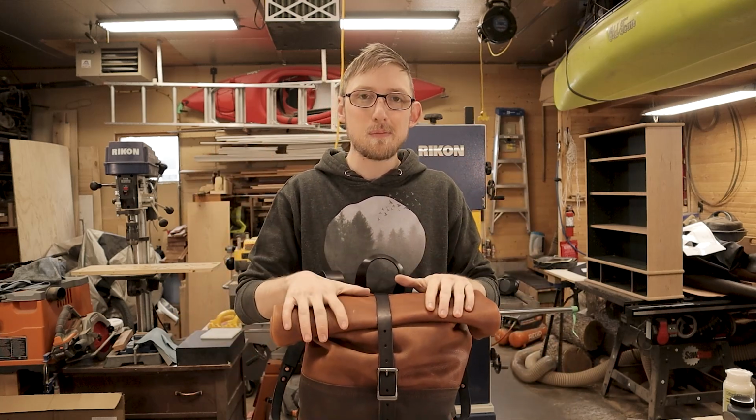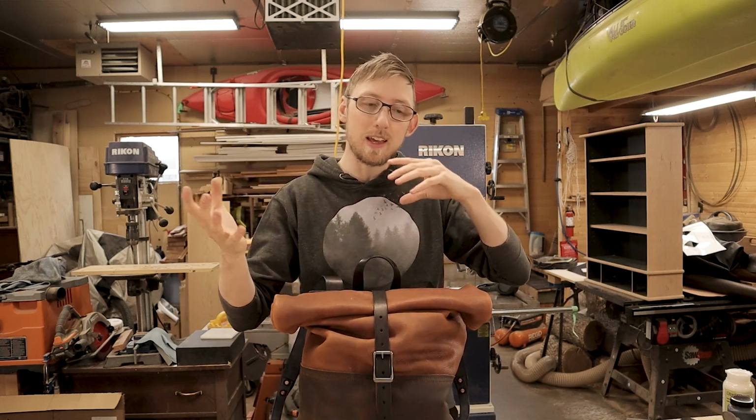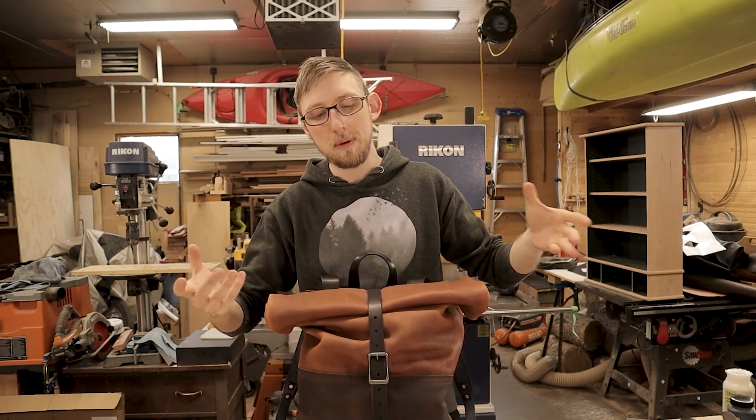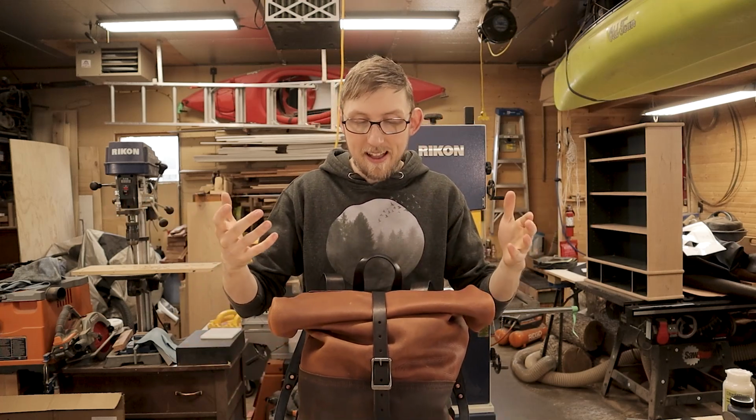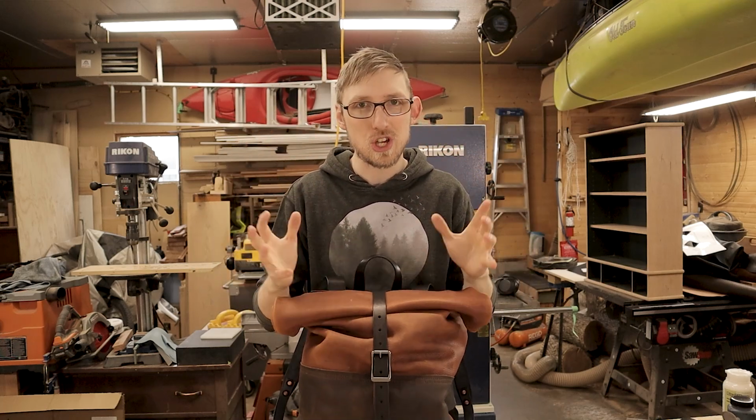So this is very much just kind of a first trial run, a very nice simple bag that'll be great for taking back and forth to work. This will also be great for like summer vacation and that. Like if I'm going to the beach or something, I can take this bag with me and just pack everything in it because it's got that nice big open top to it. So this is just a great general purpose bag.